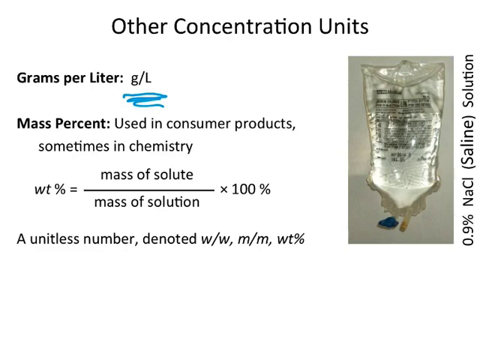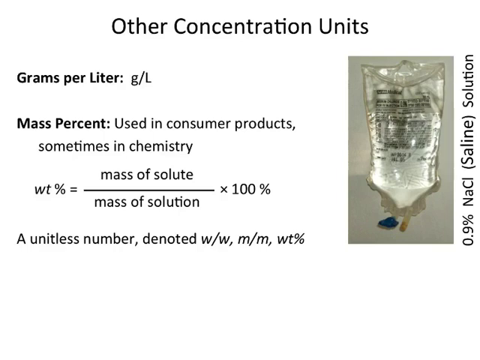Also, there's mass percent. The mass of the solute over the mass of the solution times 100 is a mass percent. You can also have volume percent, which is a volume over a volume. You can have a mass over volume percent, which is mass over volume. It just depends on what you're looking at.